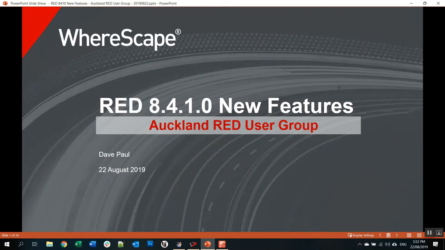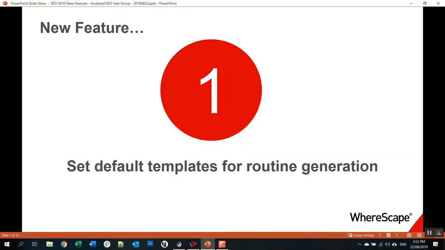enhancements to the advanced copy feature. It now supports the Snowflake and Amazon Redshift databases as targets, and it has enhanced model conversion matching criteria. But we're going to touch on a little bit of 3D later in the presentation. But let's move on to why we're here about new features in WhereScape RED added in the 8.4.1 release for those that haven't had a look yet.